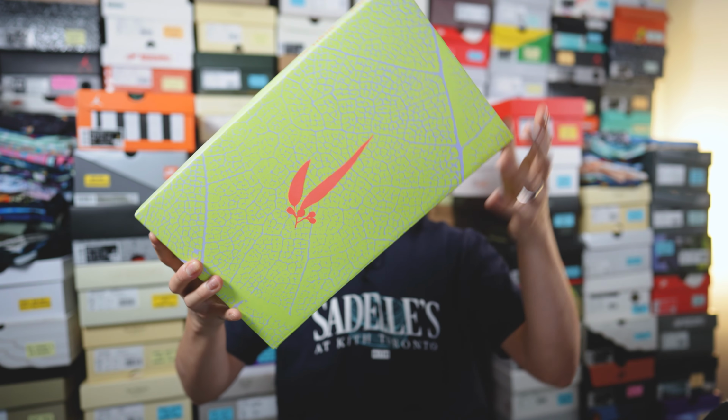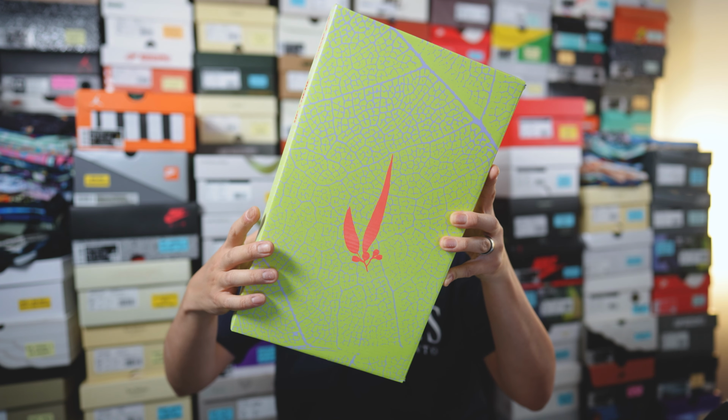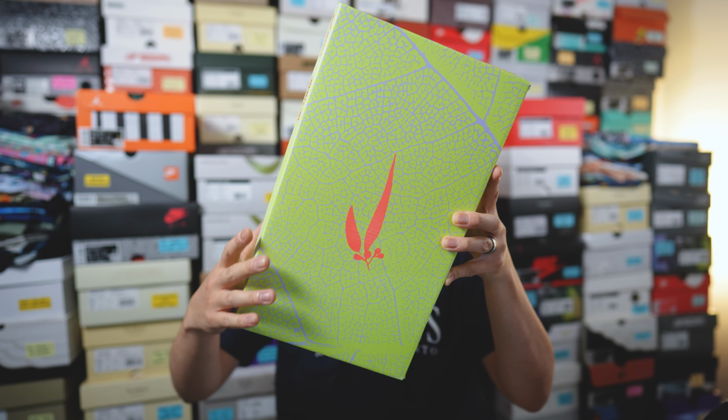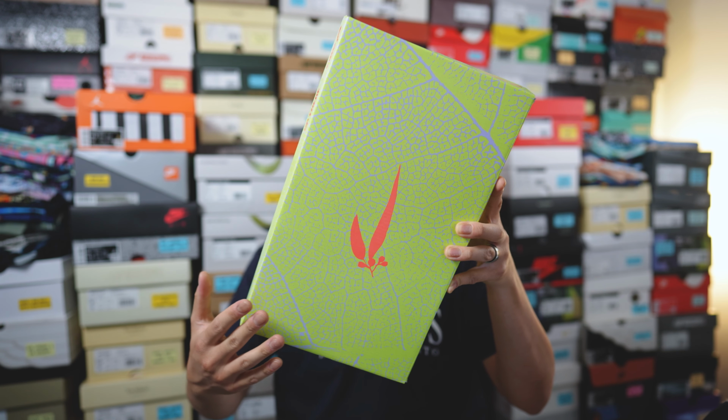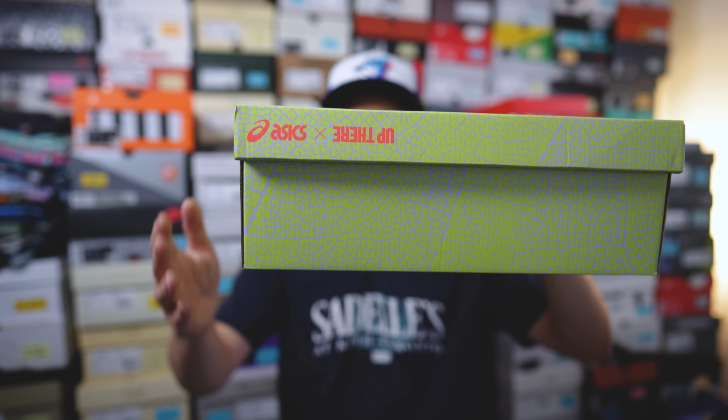This comes in a custom box just for this release, and it's done in this neon yellow or neon green tone, which has this close-up pattern of a leaf, so you can see the veins of the leaf, along with this plant graphic on the top of the lid. And then on the side of the box, we have both Asics and Up There co-branding.